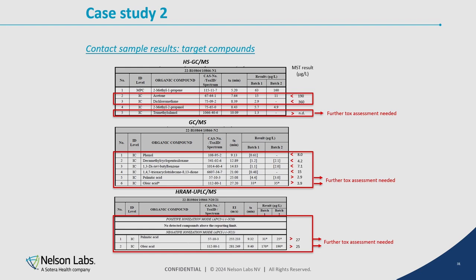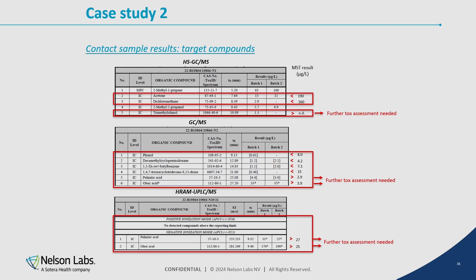most of the compounds were detected below the concentration of the method suitability test sample. Only for 2 compounds, we also needed to do some additional steps. And for LCMS, the same 2 compounds which were detected in a critical level in GCMS were detected. So again, there we need to address this issue.